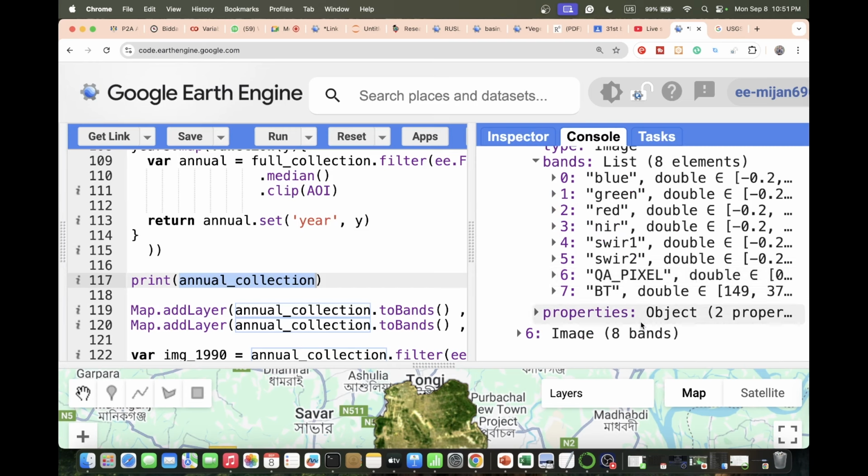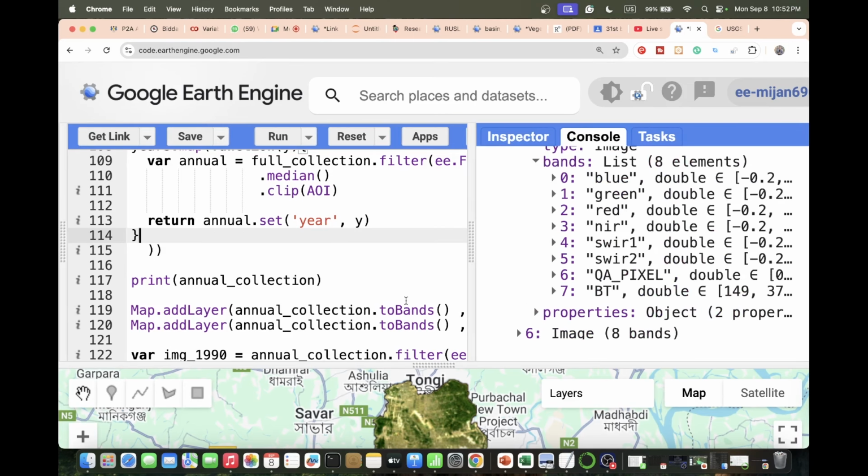So the first step is I need to create the NDVI band, because I want to make the NDVI trend analysis using the annual image collection. So how can I create the band? Let's go ahead and discuss that.